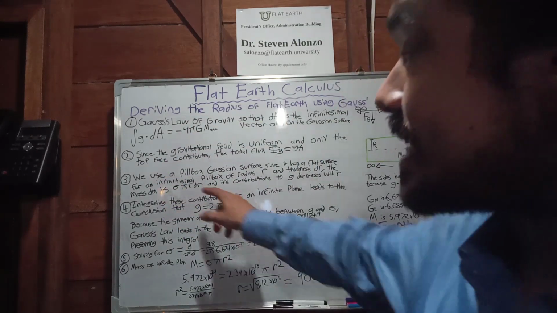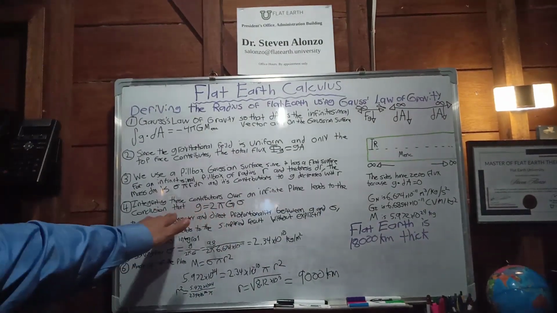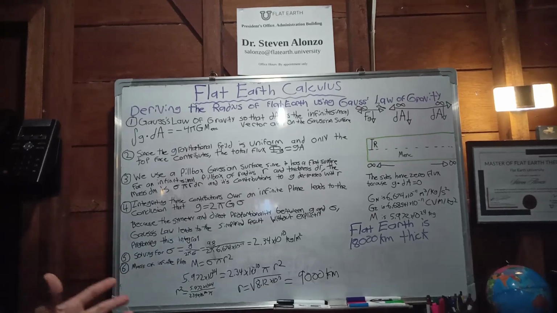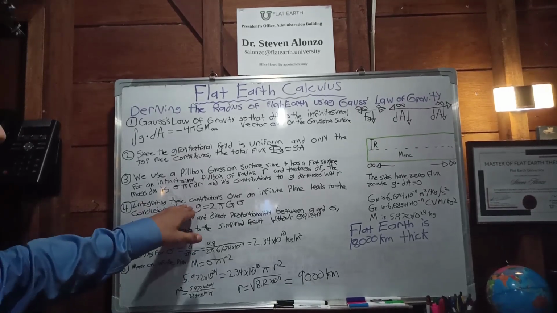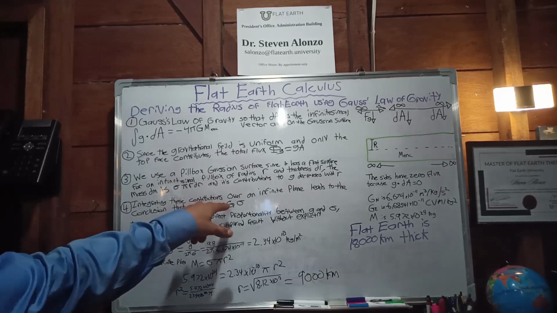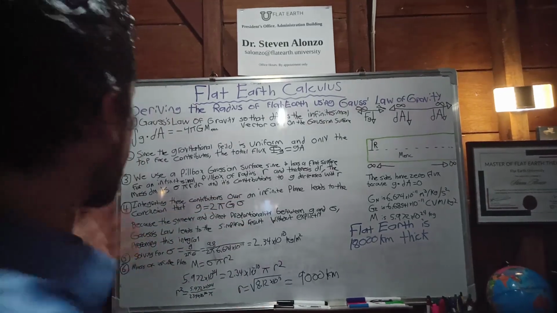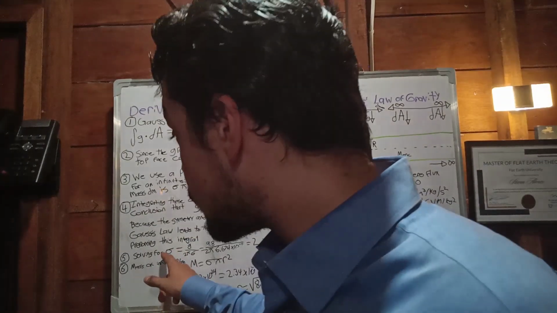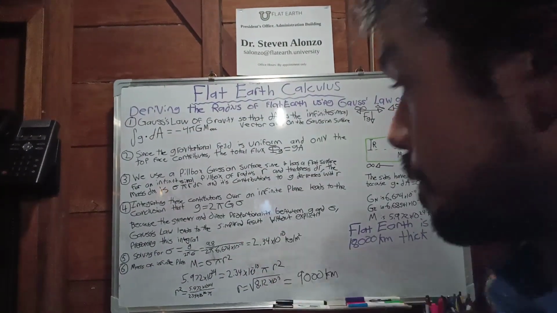Now it's expressed as a dr. So we're still dealing with calculus at this point, but we can apply Gauss's law right here on that infinite plane to get the conclusion that the gravitational acceleration is equal to 2 pi the gravitational constant times the surface mass density. So what does that mean? We can solve for the surface mass density and we end up getting a final answer right here.